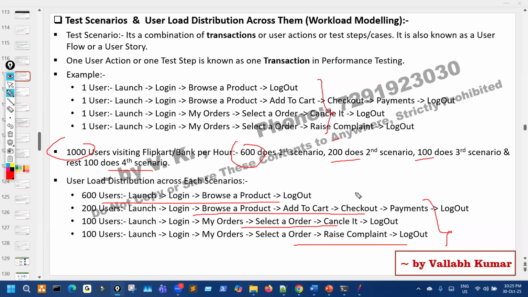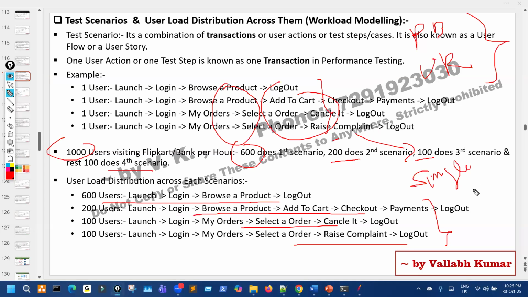So how can we do that? In that case, first you have to prepare all the scripts for these scenarios, like we have prepared product booking or user registration. Like that you prepare for all of these. Then we have to put all of these in a single test script. Okay, a single test script, right?